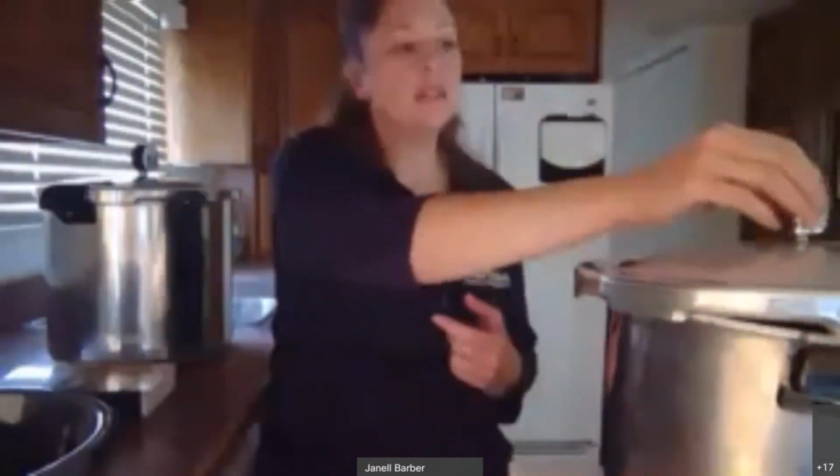Remember that we talked about that pressure will build, the exhaust will happen. So you have a continuous steam coming out for 10 minutes. Then you'll put your weighted gauge on the lid, or the pressure regulator on the dial gauge, and let that come up to pressure on your dial gauge, or your rocking, jiggling on the weighted gauge, and start your timer for the required amount of time. And like I said before, our beets will be processed at 30 minutes at 15 psi.